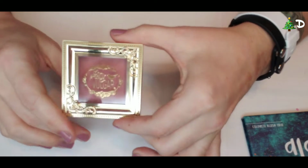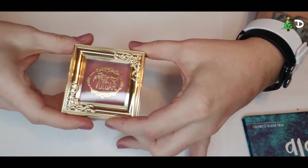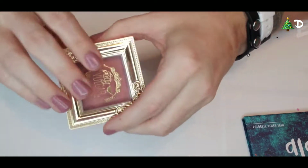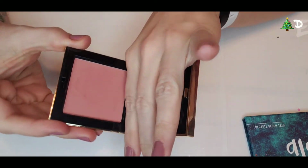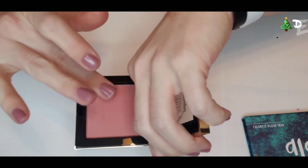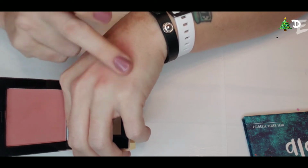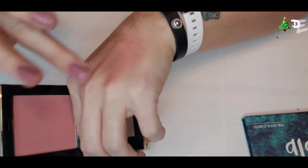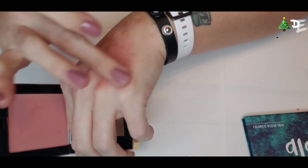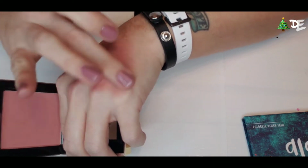So wipe my hands. Next up, hated with a passion the highlight from this, but this is the Pretty Vulgar blush in Make Them Blush, Hush Blush. You can see that she's been pretty loved. I love that this is kind of more of a neutral, kind of like mauve tone, very, very richly pigmented, super duper soft, and stays on the skin all day long. Nice, you know, is very easy to blend and stuff like that as well.